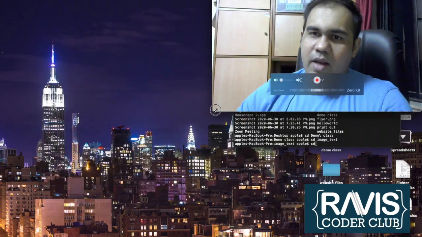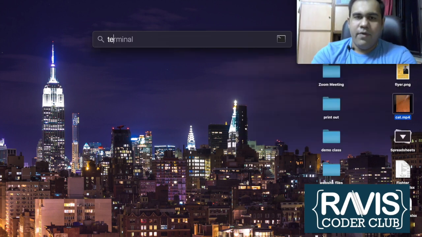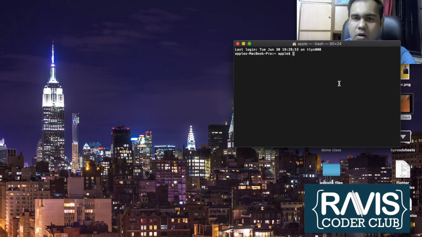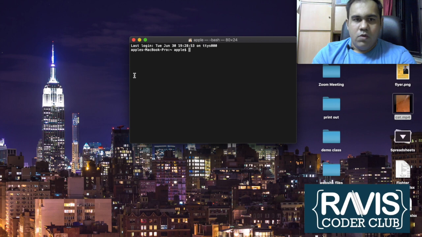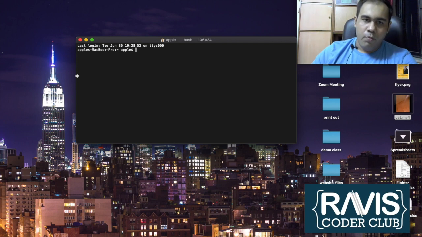There's a tool called tesseract, so we'll be using tesseract for this. And we have to do all this on the terminal. So let's open a fresh copy of terminal. We have to use Homebrew. What is Homebrew? Homebrew is a tool which allows you to install other tools with ease. Just like pip is there, we have Homebrew also.